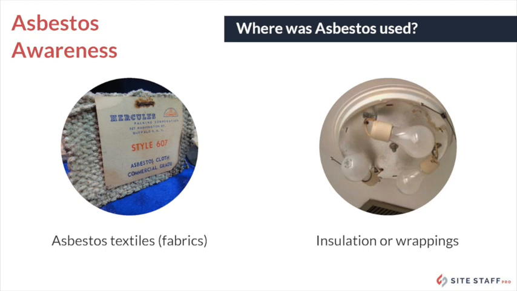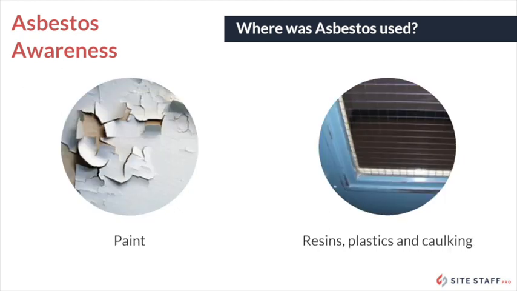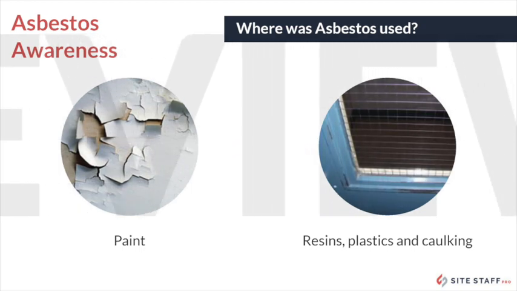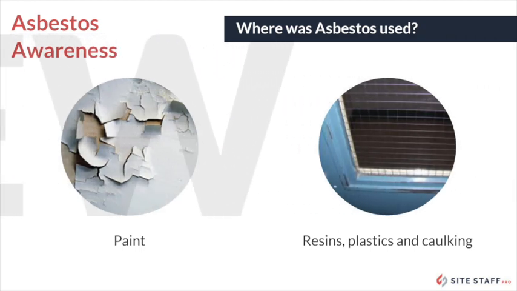Again, because of its fire-resistant and heat-resistant properties, asbestos used to be used in fabrics such as fire blankets and electrical fixtures in wrappings. Asbestos became popular in paint because it allowed liquid paint to flow smoothly and be stable in both hot and cold temperatures. While asbestos is no longer used in current paint or for current painting jobs, it may exist in old paint. Any scraping or chipping of paint can be hazardous.